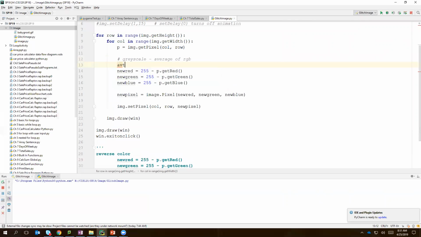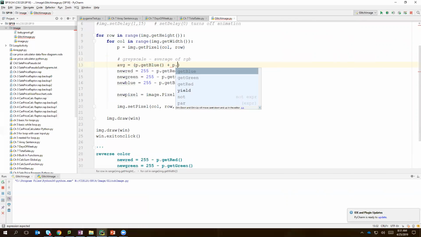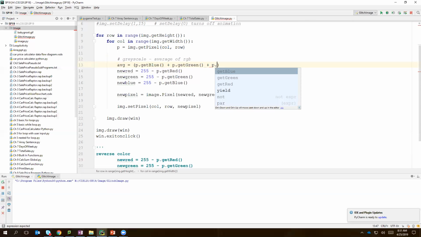So I'm going to create a variable and name it our average. And we'll say our average is going to be our blue plus our green plus our red. Now, because we're working with objects here, PyCharm is behaving a little different. You might notice that. I'm going to go really fast. Leave you behind, right? Because I hadn't shown you how to do that.